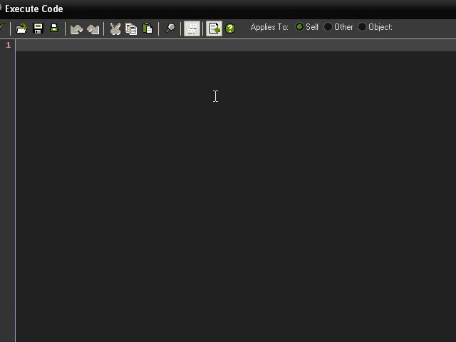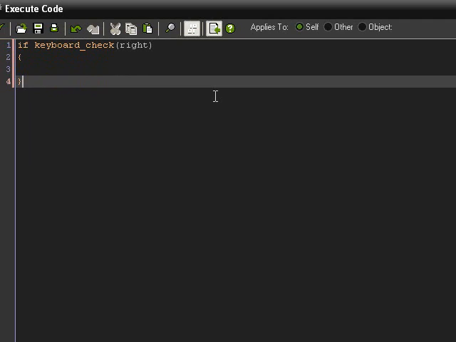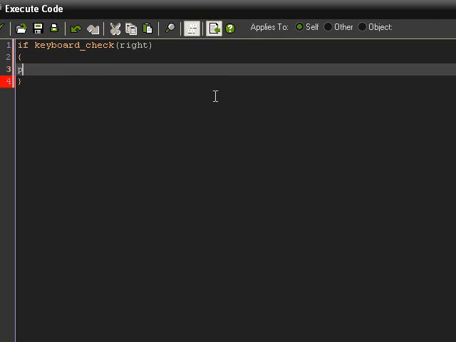So we go if keyboard_check right, then physics_apply_torque, which is basically rotation, and just spd for that value.